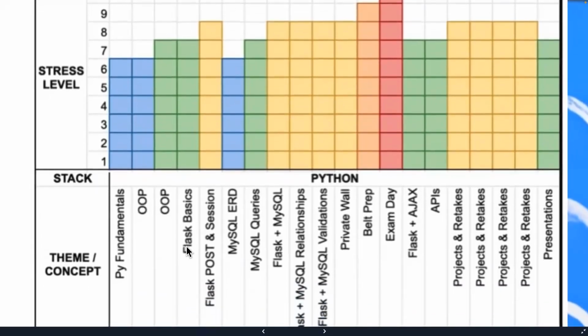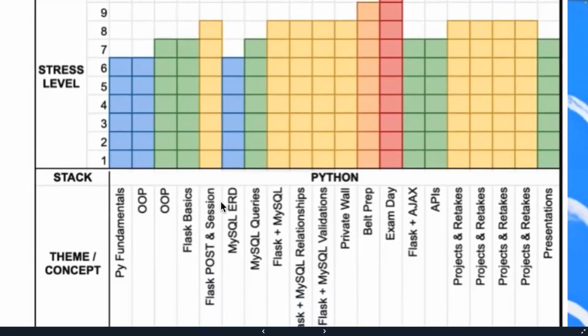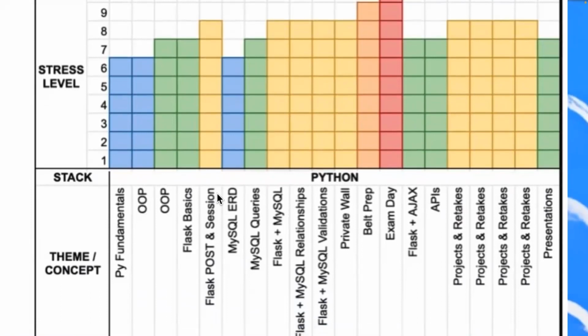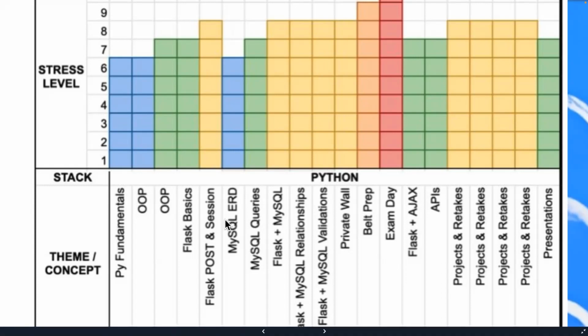And then Flask post in session. Remember the analogy that I've given about a restaurant, how the front end is the experience the user has when being greeted by the waiter and given the menu, then selecting from the menu. That all is the front end, and someone has to work in the back end to arrange the food, grab it from the database, which we can call maybe like the freezer, where the food is stored. So the server needs to connect to a database and be able to post on the pages that information.